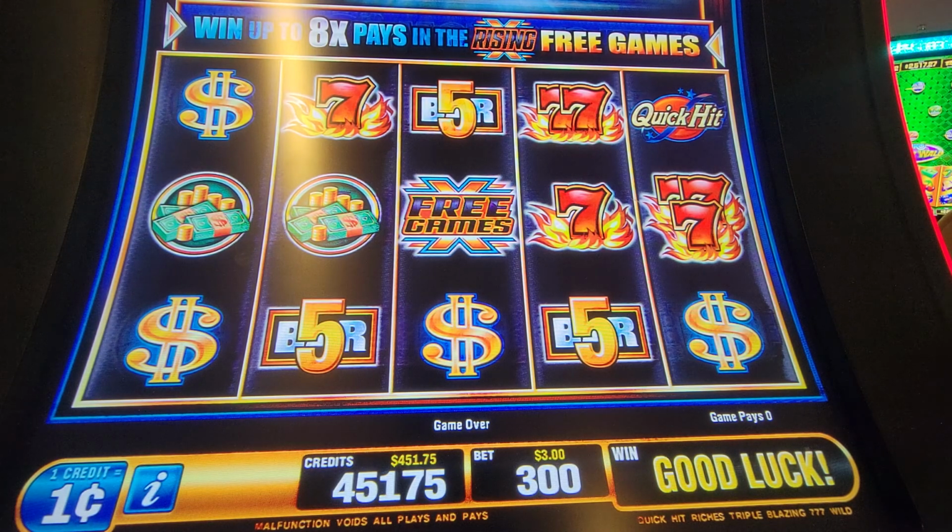Alright guys, we're going to cash out there. $451.75. That is almost a double up. That's pretty good. We will take that all day long. Over a $200 profit.